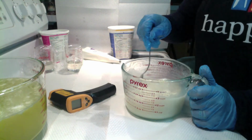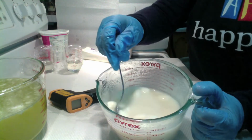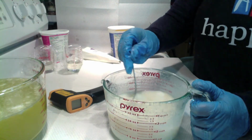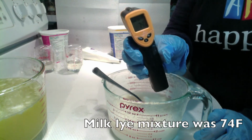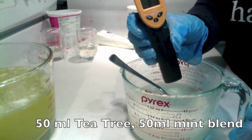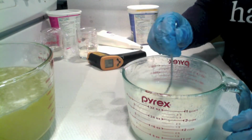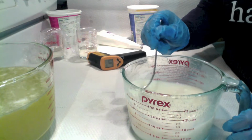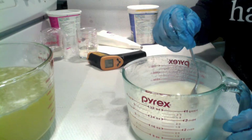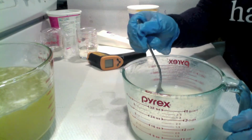So we're about half an hour later now, and I've got my lye all in the milk mixture, and I'm just waiting for the ice cubes to dissolve, and I want to be sure that the lye has reacted with the milk. I'm checking my temperatures. I was 74 Fahrenheit on the milk and lye and 87 Fahrenheit on the oils. So I'm within 10 degrees. That's usually my goal. I'm almost within 10 degrees, so to be close to 10 is my goal. So I'm happy with that.